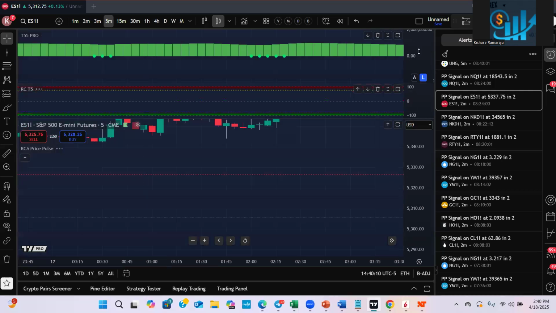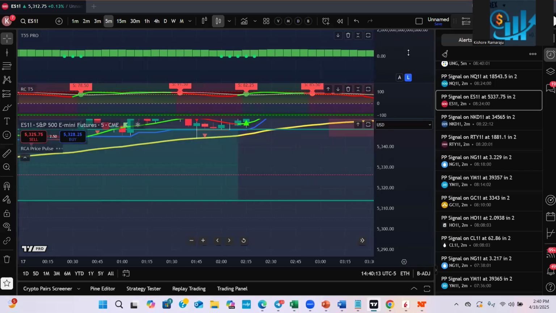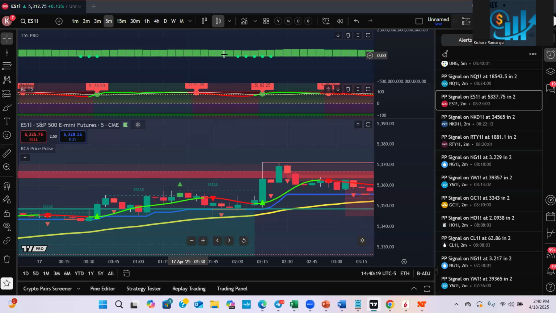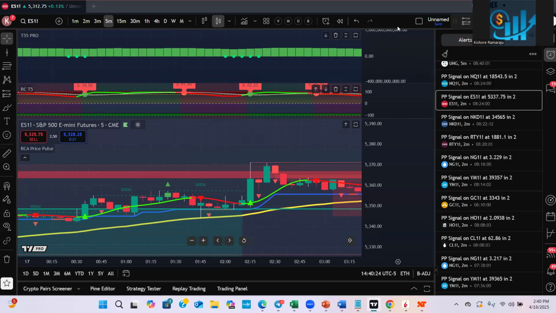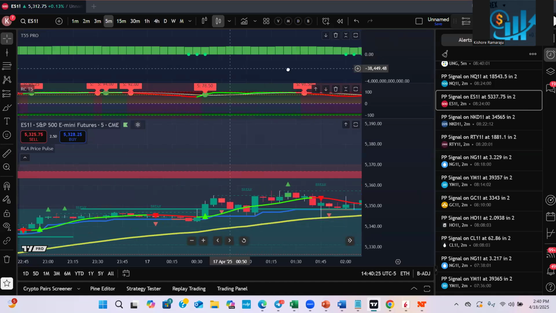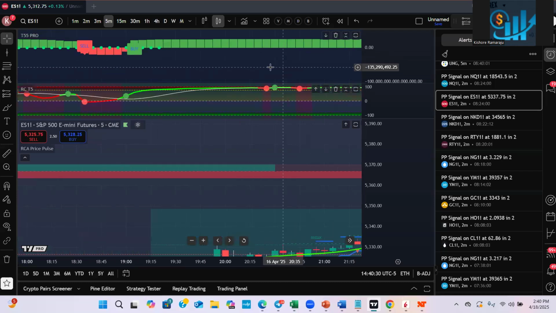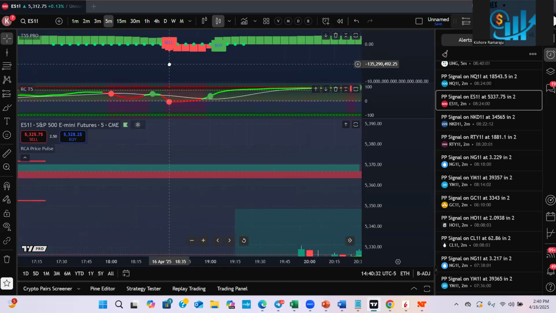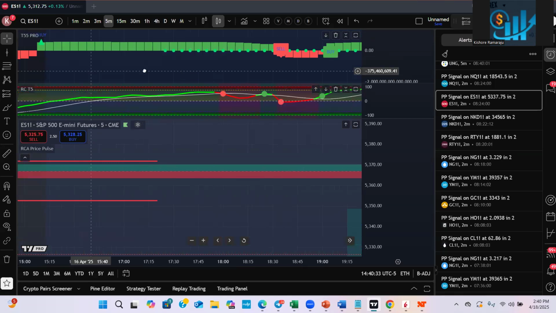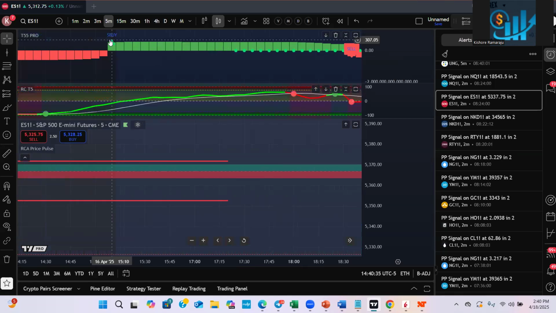So again, we use the 5 minutes time frame. Your entry trigger is that you already created an alert on your T55, and whenever you receive a notification that there is a strong buy or strong sell, if it is a buy, you can avoid. If it is a sell, you can avoid. If you get a strong buy, that's a good opportunity. You can take the trade.